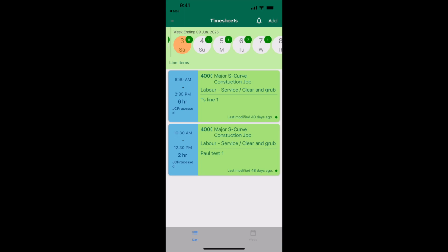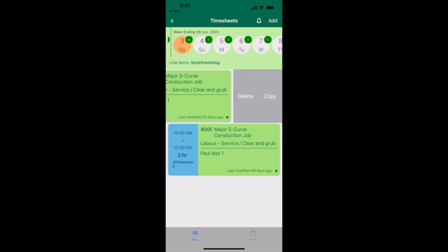Any exceptions that may occur from creating, updating, or deleting a timesheet line item record will return back as an exception, and all exception data will appear under the status detail at the top of the Edit Timesheet Line Item form. For ease of use, there's now a copy function that allows you to copy a timesheet line item to another day. All you need to do is swipe left on a timesheet line item and select the Copy button. If you have Android, you need to long press and select Copy.